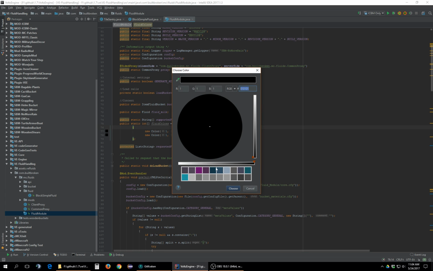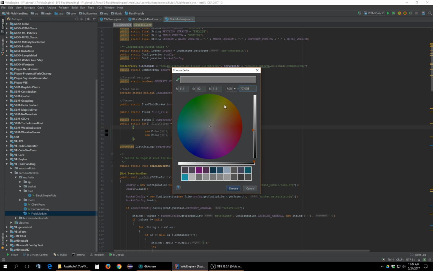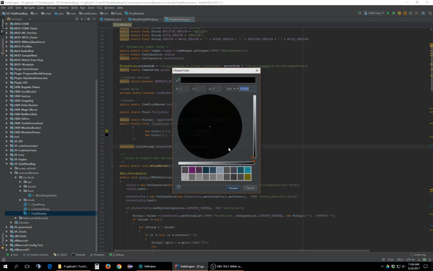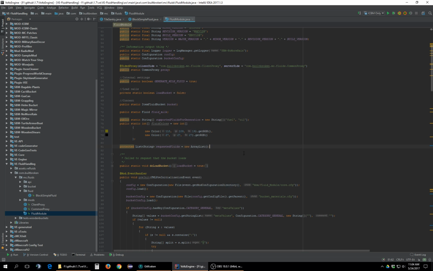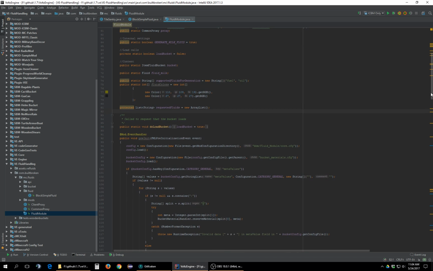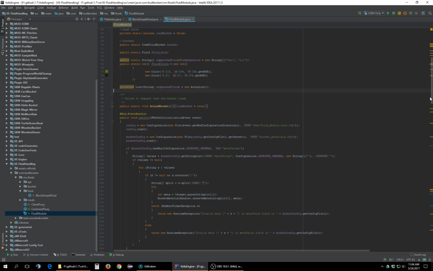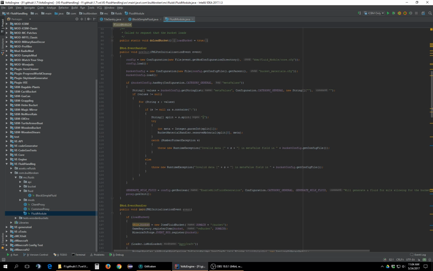So we can click the first one here, and we can brighten this up, bring it up over here. It looks like a nice, disgusting color for oil. Choose that color. That'll give us our int value, so we got our oil here. Let's actually brighten the oil just a little bit, because I always have that complaint about Buildcraft's oil being pitch black and making it almost impossible to see it. So we'll get more of a charcoal color. Either oil is pretty much a black color, although I can't remember if it reflects light a little bit or not. It's been a long time since I've actually seen crude oil.